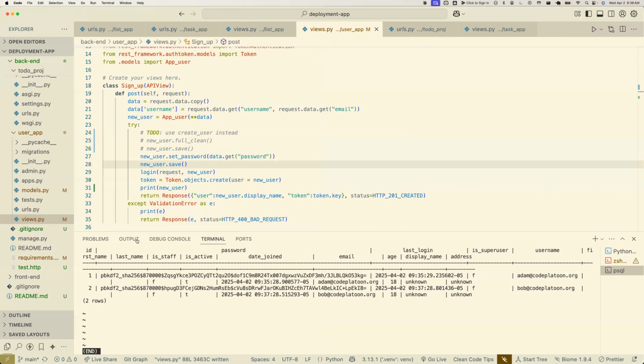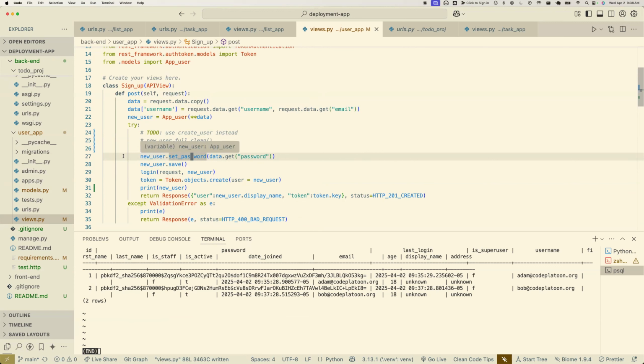So the point here is not that this is the best way to do that. Tim, I do think you're right that we should use the Django create user method. But I did want to walk through this to point out two things. One is that it's often the case that there's more than one way to do things, but one way isn't necessarily the best. And I do think this code should be refactored for future use to use the create user method.